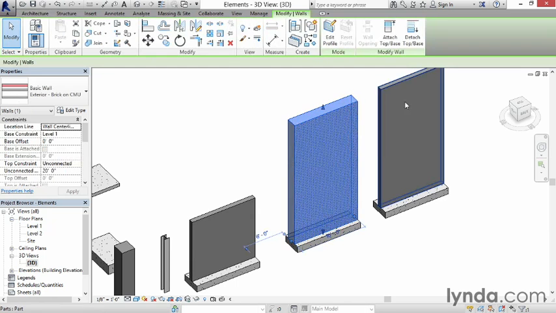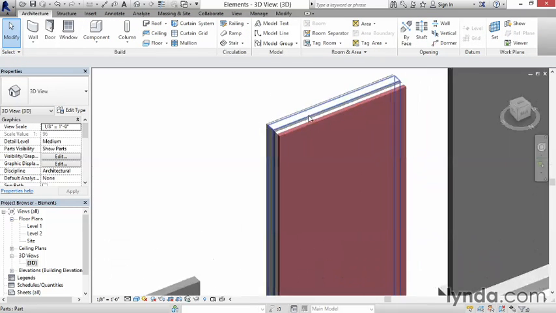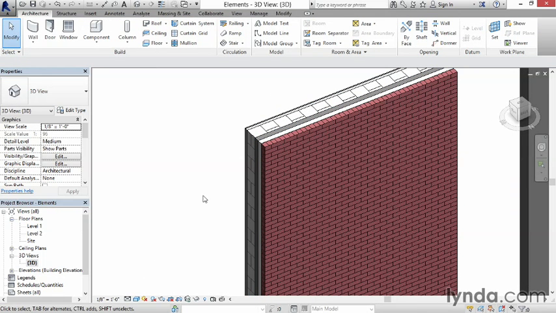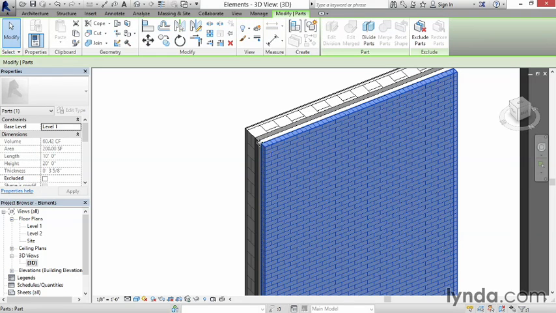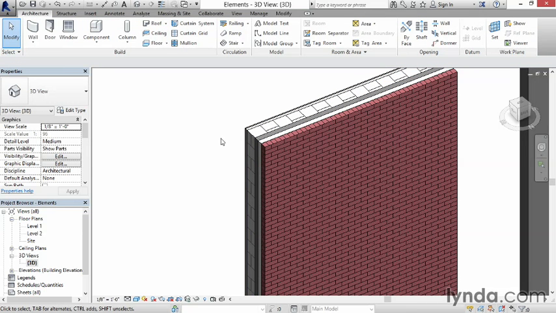When I select this wall, this one was a generic wall. So when I turned it to parts, we didn't really see anything change. But this one, when I change it to parts, you're going to see an individual part appear for each layer of this wall. So now I have a part for the bricks. I have another part here for the air gap and for the insulation and for the CMU and so on. So this gives you an example of what parts actually does when you enable it.